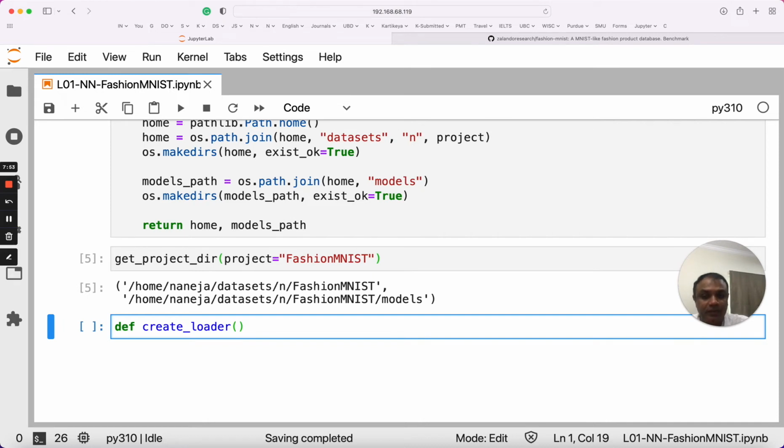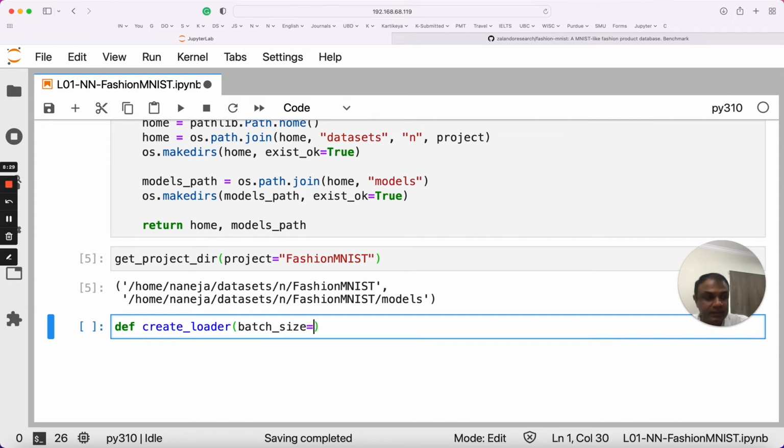So what you do is we create batches. So one batch at a time is loaded. That's the function of the data loader. So we want to create a data loader, so that, for example, you want to load some 64 images only or 32 images only, depending on the model size. Also sometimes the network is large, so we may not load even 64 images. We will need to load 32 images only, and depending on the GPU memory as well. So we need to take care of all of those things. So in create_loader, we need to tell how many images in one batch we want to load during the training.